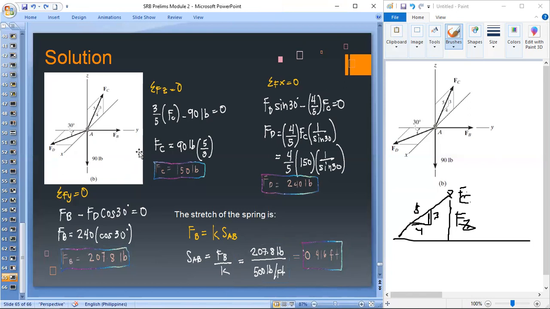So, dinaravel, no, ng spring mo, dun sa force na nag-a-act sa FB mo. So, 207.8, yung force na yon nag-up siya dun sa weight mo. So, ito yung tinravel niya. So, ganun lang, no? Yung problem natin. So, you get your forces na C, D, and your B. So, basic lang, no? May combination na.